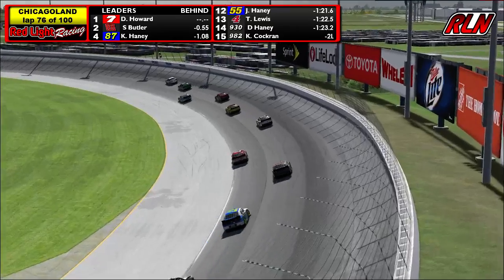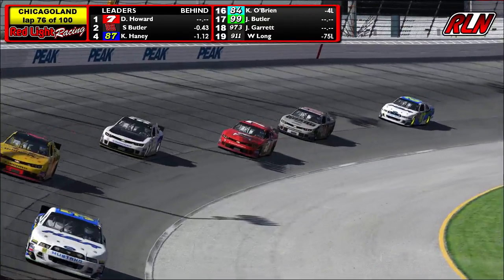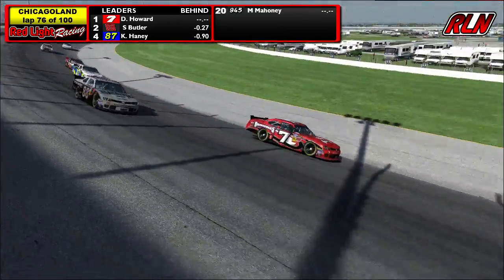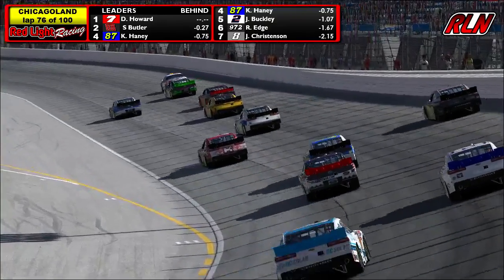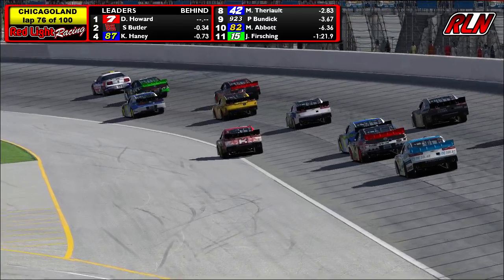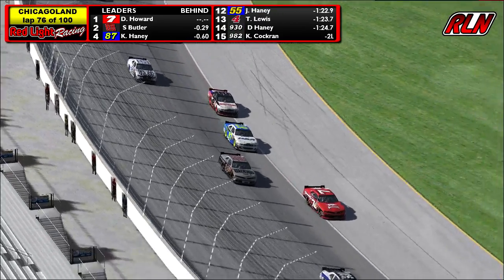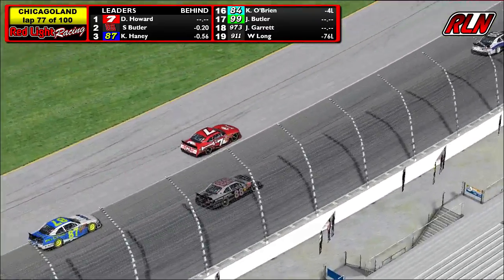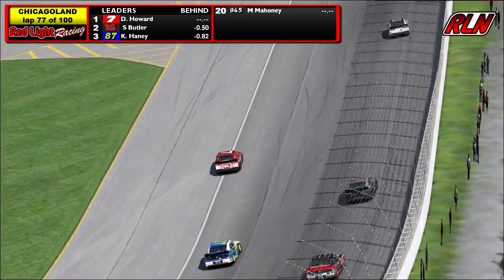I remember when I first started iRacing, the first time I ran a race that had cautions, I was all excited. I got my C license. I'm running a truck race, and honestly I wasn't a race fan prior to iRacing, so I didn't really understand pit strategy, so I stayed out. And of course, everyone behind me's cussing me out and upset at me. Yep. And I didn't get why until the restart happened. The pack of angry lions chasing me down, and they were passing me on both sides. I was 3 wide in the middle, and oh man, it was nerve-wracking.